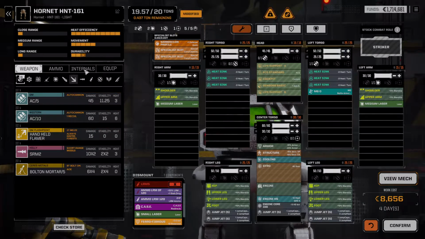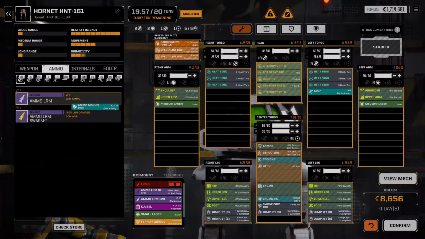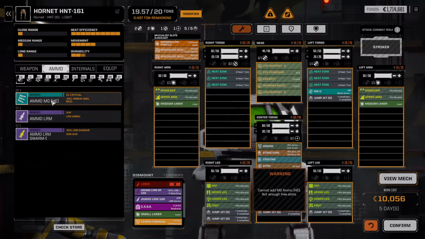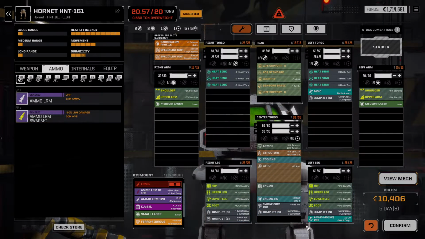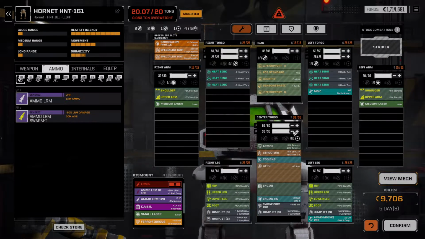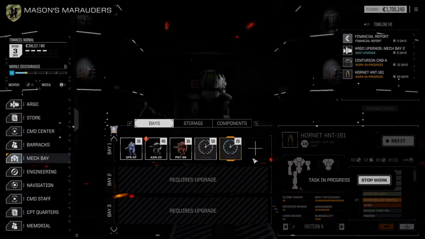That'll allow us to mount a machine gun here, and then we could mount machine gun ammo, say, in this leg. We can move the jump jet up here. Mount the machine gun ammo there. That puts us half a ton overweight. We drop this jump jet, and then remove, say, 5 points of armor from the CT? Or perhaps from this leg. Probably better off from this leg. Okay, let's get that done.